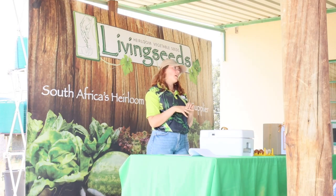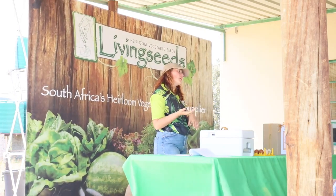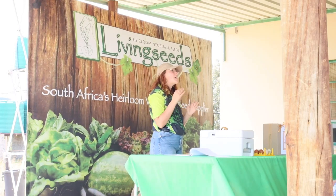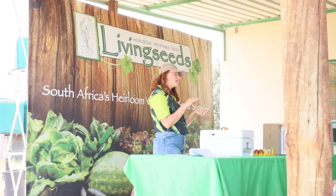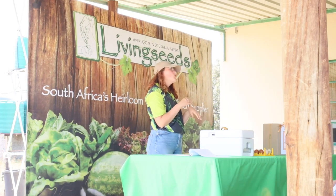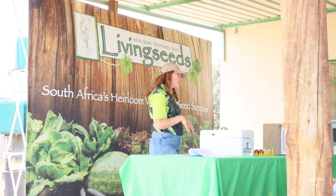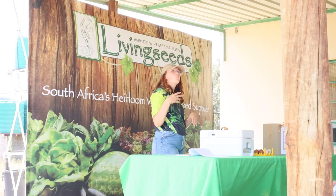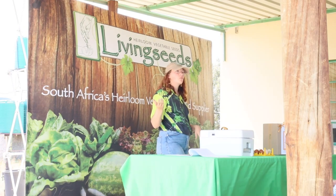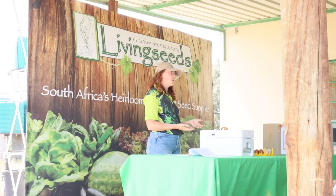If you have a rooster and fertilized eggs, you can still eat all of them. Just make sure you collect eggs on a daily basis — if a hen sits on eggs for more than a couple of days you run the risk of development starting. I would mark the eggs you're leaving for hatching with a permanent marker, because hens will steal other eggs and sit on them. There is no difference to the shelf life of fertilized eggs compared to unfertilized ones.